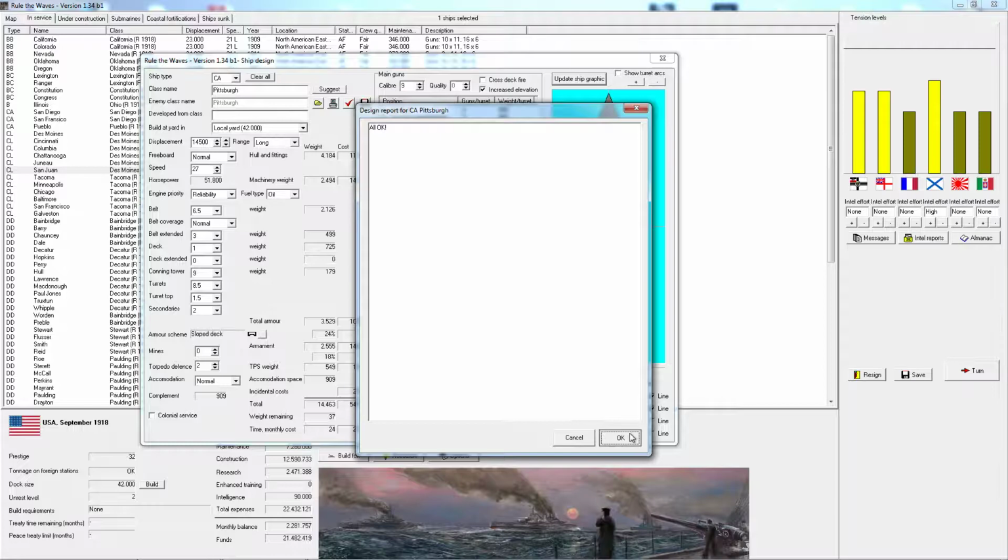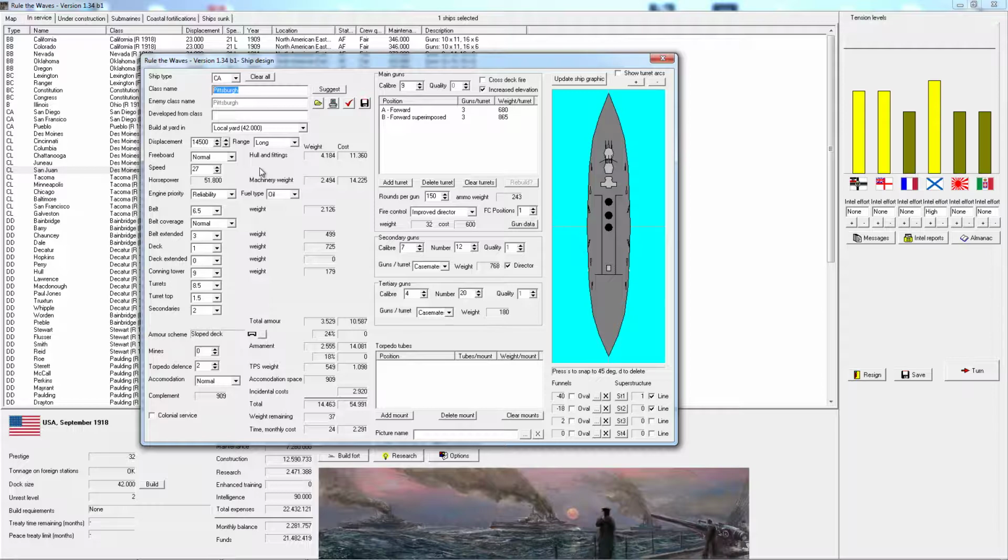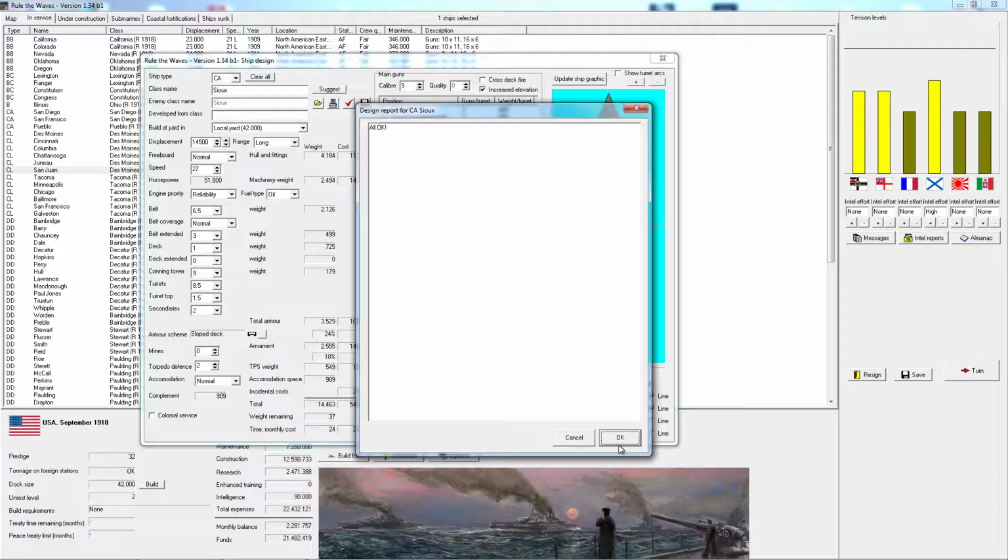Let's call this... This is really a special class, and I don't think we would want to call it Pittsburgh, the city names we're using for light cruisers. This is something else. This is... 2 Vesuv. I think that would work. Let's save this design. Let's build one of them.